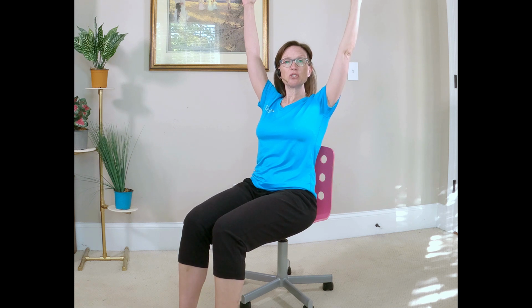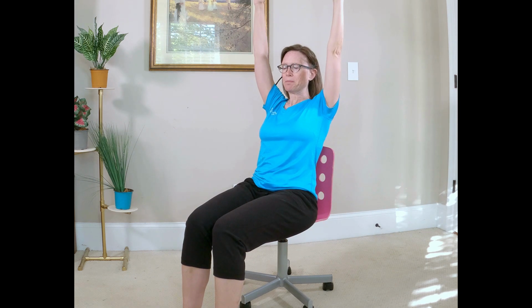All right, so now here's the challenging bit, what we're going to add to this if it's not already challenging enough. We're going to brace in through the core. We're going to add the lean back. Now I'm going to bring my arms overhead. Let's just go through the arm motions. So the arms are overhead. They're going to swing down to the sides and then forward and up and side and maybe down a little bit and forward and up.